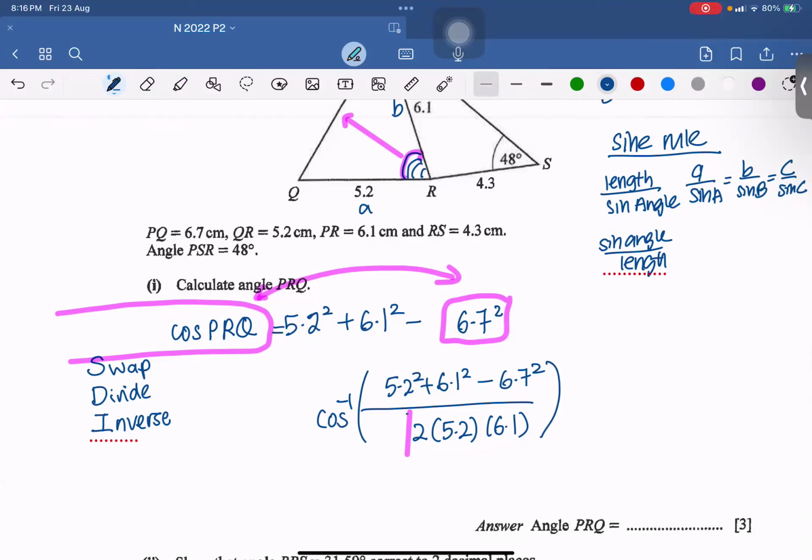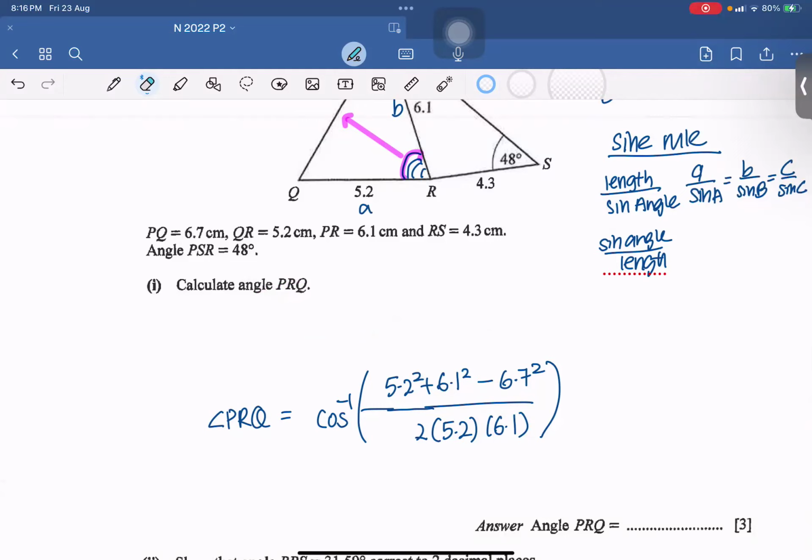So those of you who have practiced so much and so often, sometimes you can even memorize the formula and do this step directly. You don't need to write so much working because in the exam you don't have so much time to write the working. So angle PRQ equals this whole thing directly. Then in the exam I just need to do one step, and it costs how many marks? 3 marks, a lot of marks.